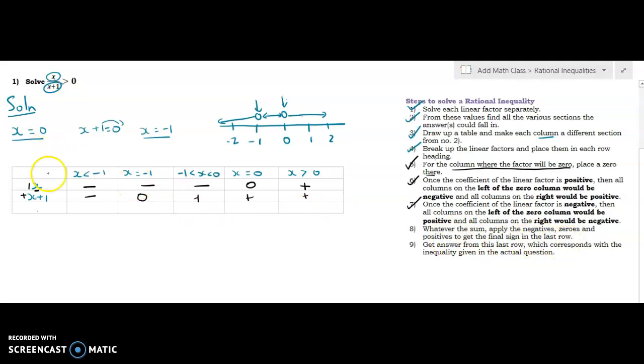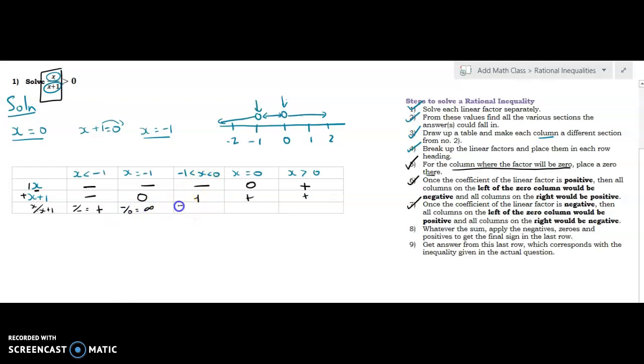It doesn't matter what your sum is, if it's multiply or divide or whatever, you need to apply your sum from here into here. So I'm going to write in my sum here, it's going to be x divided by x plus 1. So if my numerator was a negative, and I had a negative for the denominator, it would be a negative over a negative, my answer would be a positive. If I had a negative at the top and a 0 at the bottom, it would be a negative divided by 0, and my answer will be infinity.